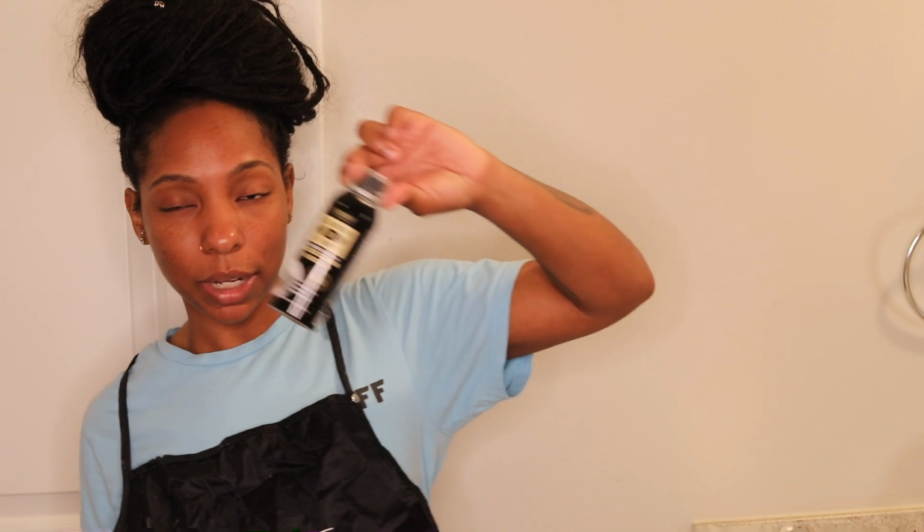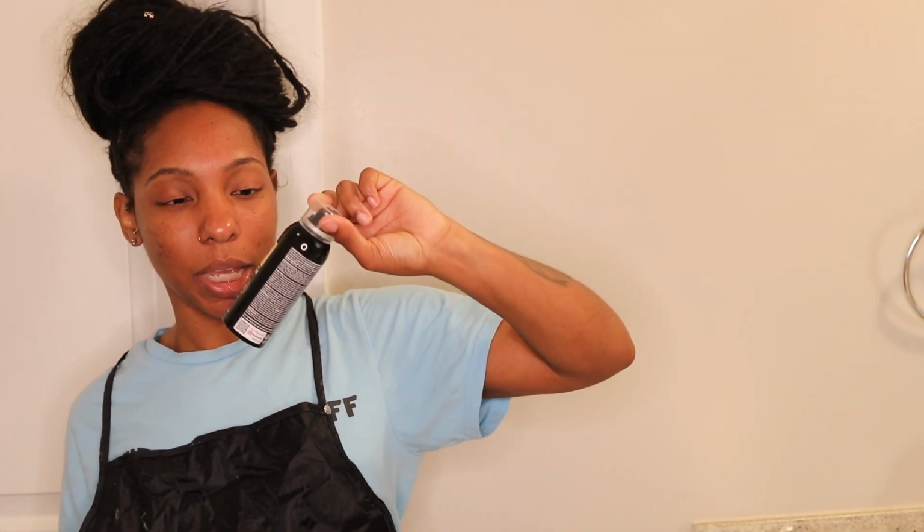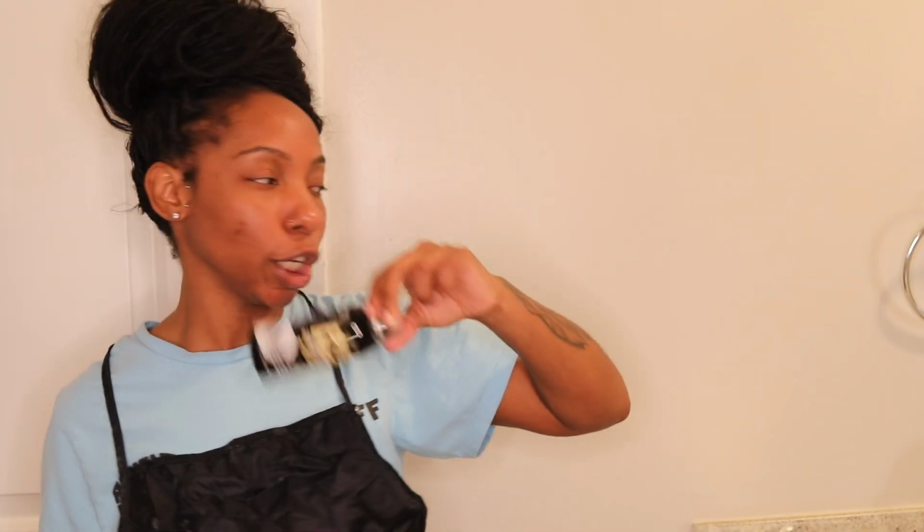And I am going to try to do the HD lace with the, I don't have Got2b, but I have my Ebin. So hopefully it does the same thing as far as protecting the lace from the color depositing into the lace. And we're going to see how it looks.